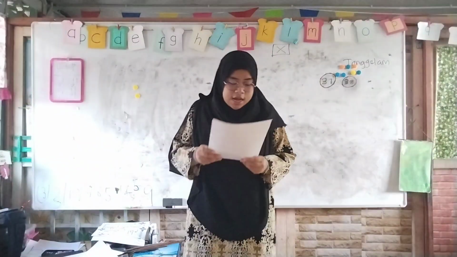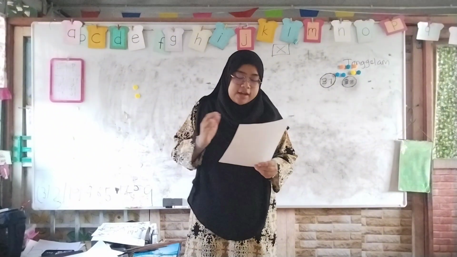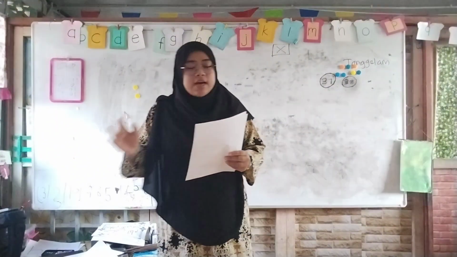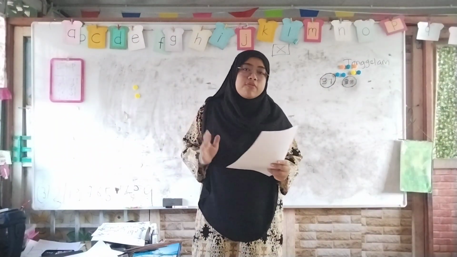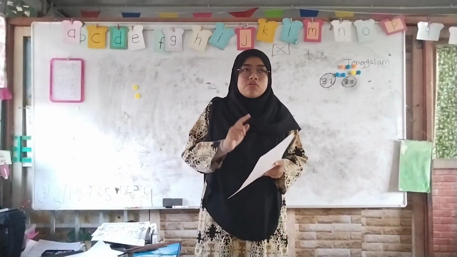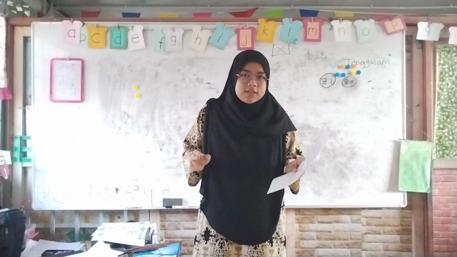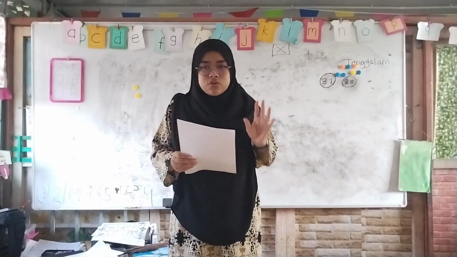The question is, what are the types of Arabic calligraphy and what tools do calligraphers use for writing Arabic calligraphy? I will go to the types of calligraphy first. Okay, there are various types of Arabic calligraphy, for example, Maghribi, Raihani, Muhaqqaq, Thuluth, and so on. But I will present 5 types only for today. The first type of Arabic calligraphy is Kufi.